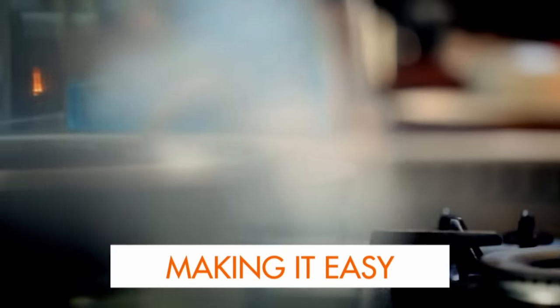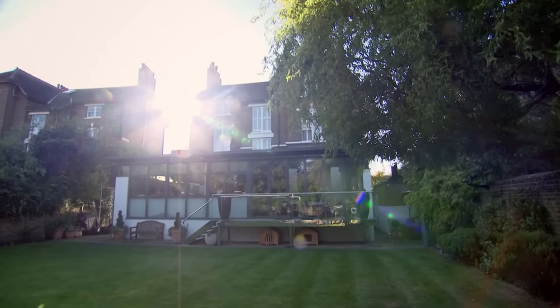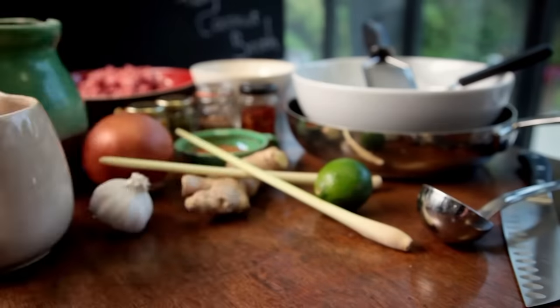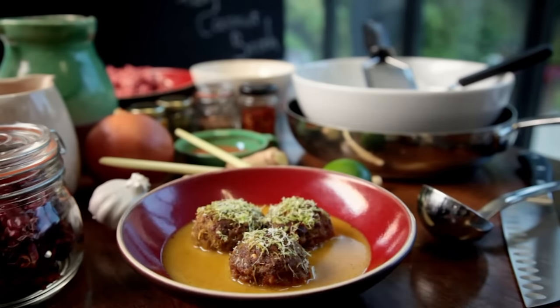Packed with cooking tips, information, and 100 recipes to stake your life on. Right now, it's all about making it easy. Making it easy for yourself in the kitchen means using the time you have effectively, and the one thing that can really help you do that is your freezer.